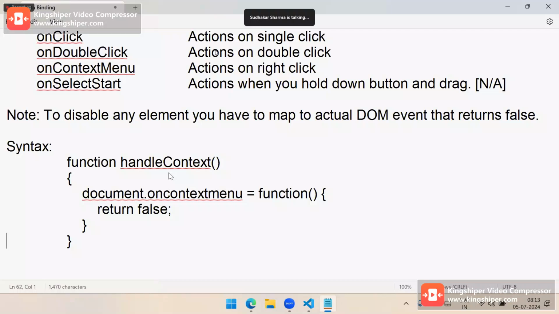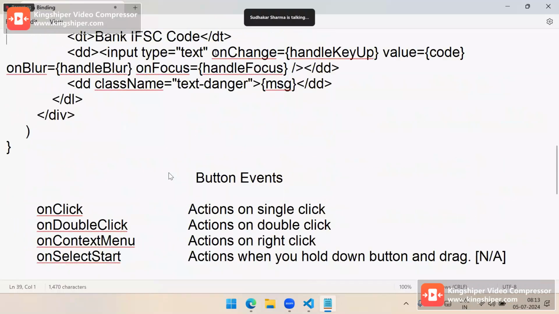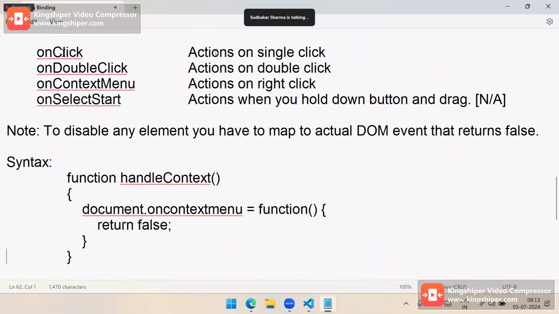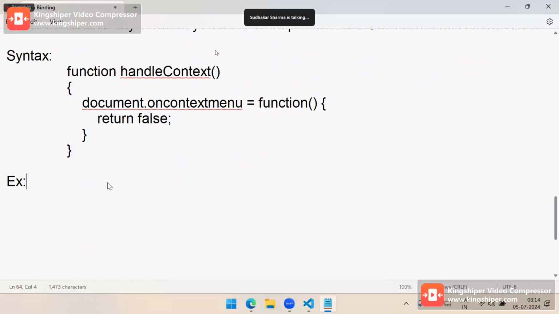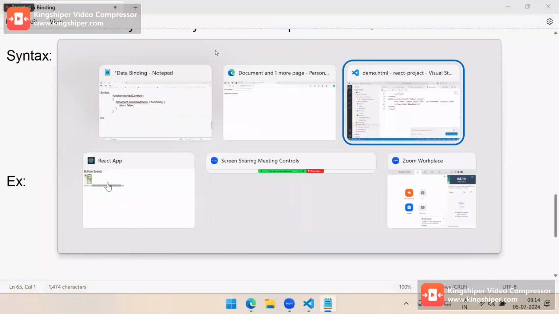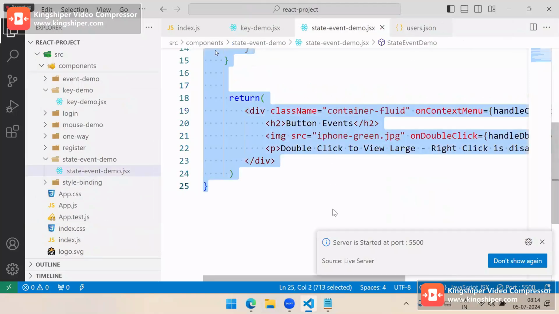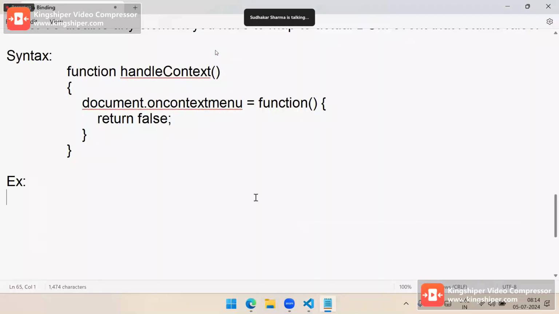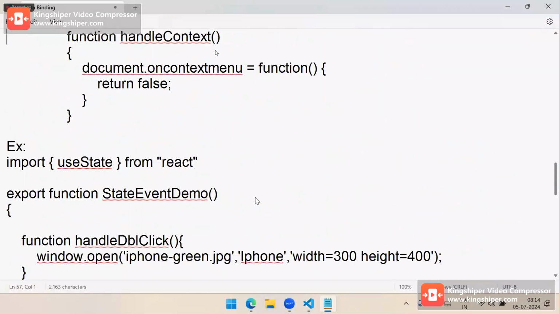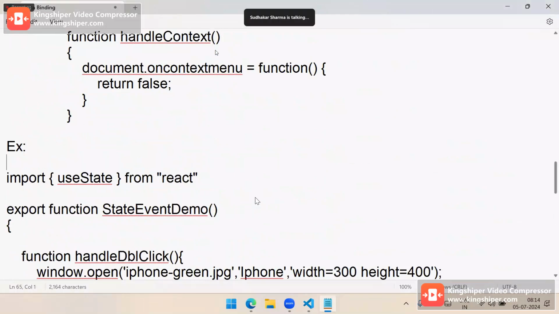So currently these events are related to buttons. A button has single click, double click, right click, and a drag, right? Example, I will just copy this one. This is the example here. This is state demo, just event state demo, something like that, .jsx.